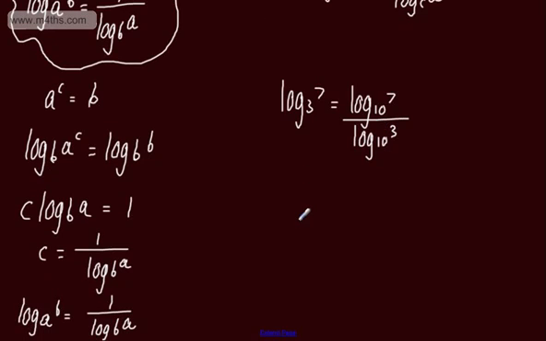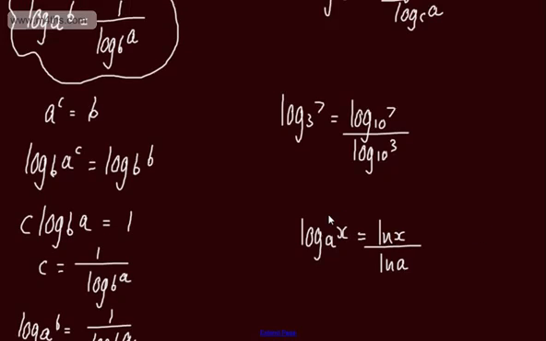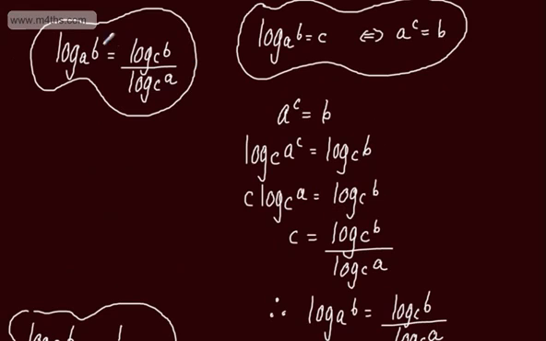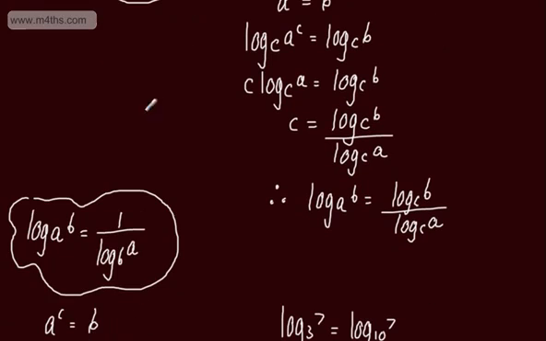One important change of base that you might see later on in your studies is log to the base a of x is equal to the natural log of x over the natural log of a. So when I'm talking about the natural log, this is base e, and we study base e in a later unit. But for now, these are two results that we need to be able to use and quote, or quote and use. Log to the base a of b is equal to log to the base c of b divided by log to the base c of a, and log to the base a of b is equal to 1 over log to the base b of a.